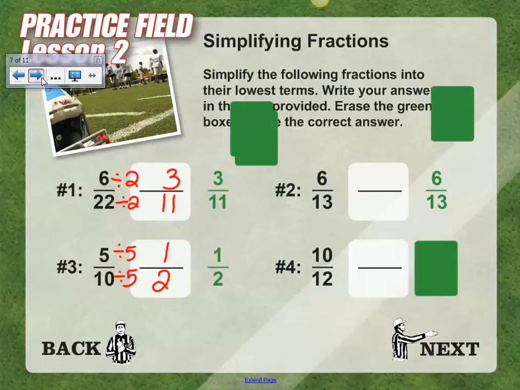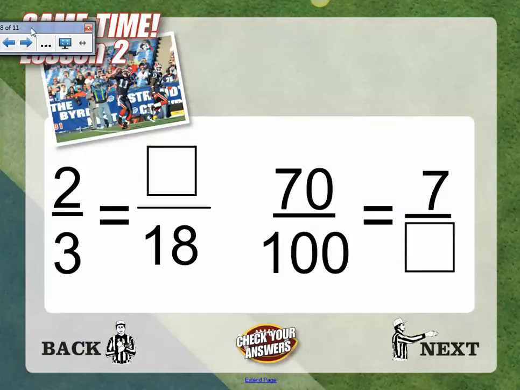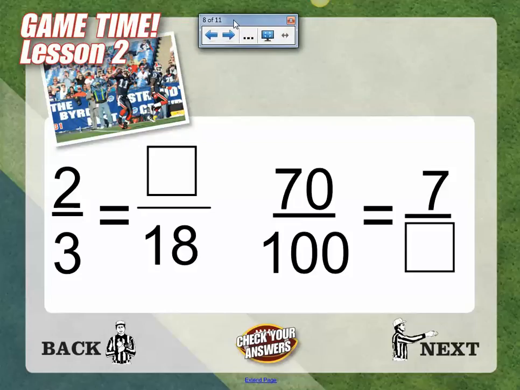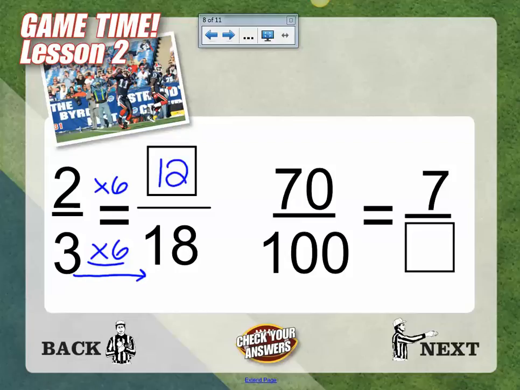Okay, we're going to move on to one last thing. This is what we're going to be doing a lot in class tomorrow. Sometimes you're going to see fractions, and you have to figure out, well, what's the missing number? So if I have 2/3, I want to figure out, well, how many 18ths is that? So I need to think about, what am I going to do to 3 to turn it into an 18? Well, I know that 3 times 6 equals 18. Because it's an equivalent fraction that I want to find, whatever I do to the bottom, I have to do the same thing to the top. So 2 times 6 is 12. So you should put 12 in that missing box.